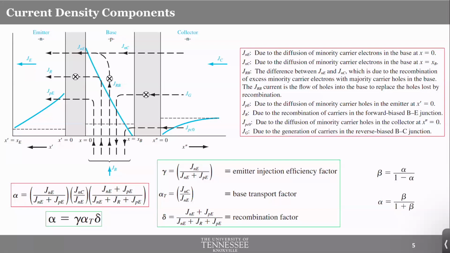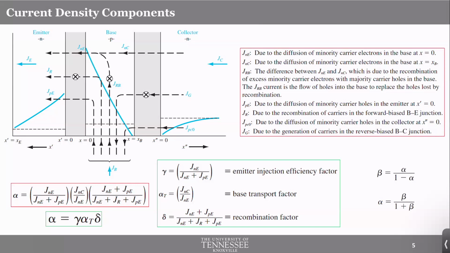So now let's take a deeper dive into the BJT structure and take a look at different components of currents that give rise to the eventual emitter current, collector current, and base current. And again, there is a lot of detail provided here in this slide as well as in the textbooks where I took it from. My intention is to give you a high-level overview and show you the end product and how to use the insight from this discussion for optimization and proper design of the BJT.